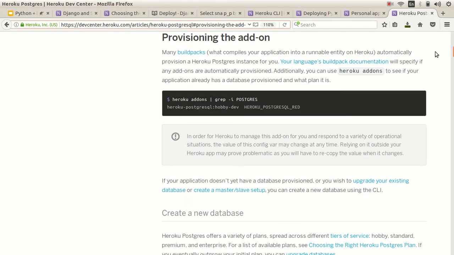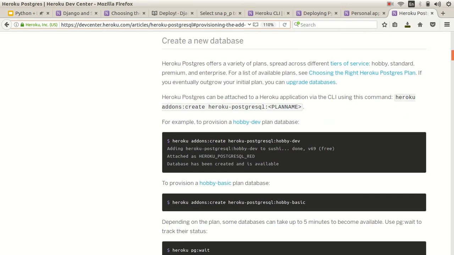Now coming back to provisioning the add-on on this. So in case you haven't done it already, heroku addons | grep -i postgres, which I will not do right now. And this is how we create a new database, and you can go ahead and then next do this: heroku addons:create heroku-postgresql:hobby-dev.